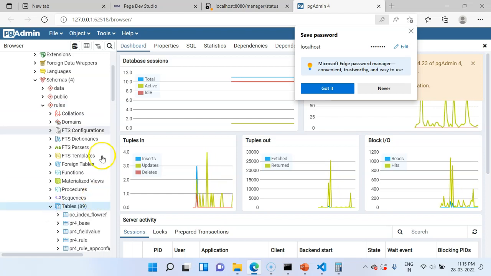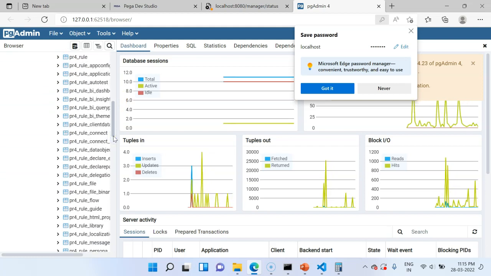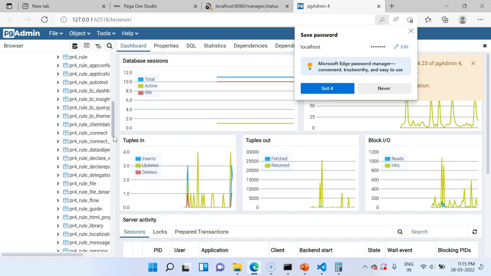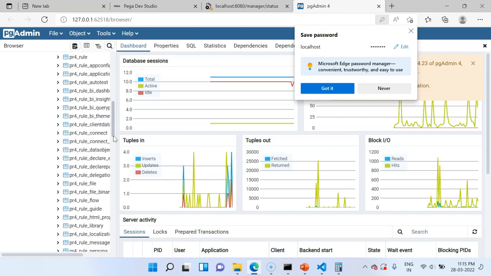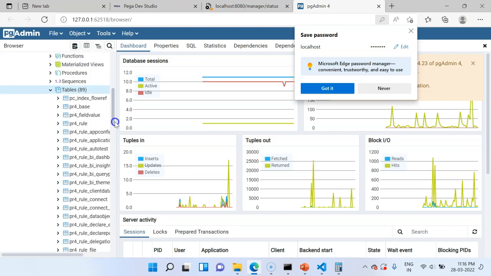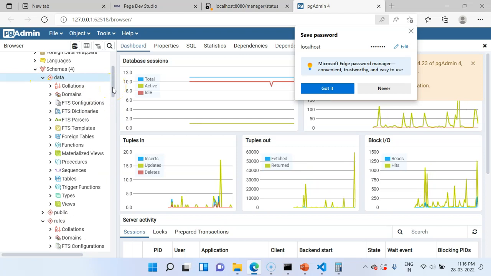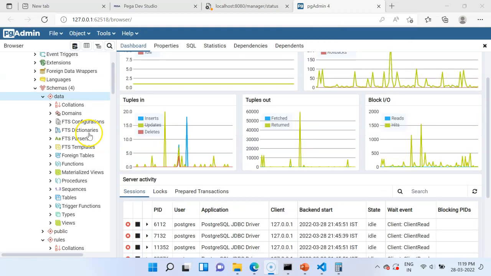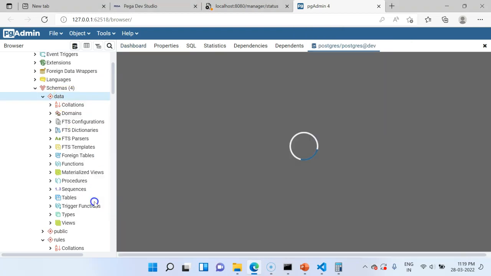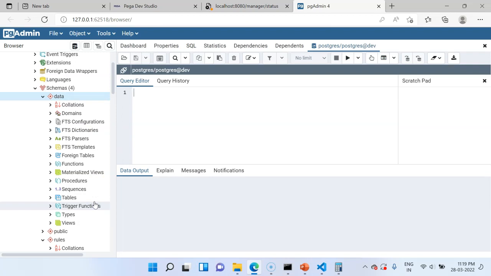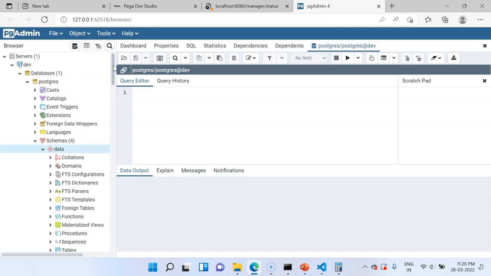If you expand these tables, there you can see all the different tables that hold different types of source code. Pega source code can be categorized under different rule types, which we will look into in detail in the coming lectures. For now, understand that the rule schema will hold all the source code of the Pega platform, and the data schema will hold all the data related or supporting tables that can help with your application. You can also right click and use the query tool to execute any SQL queries against the database. This is the web browser console of Postgres, but when you use other database clients like Oracle or MS SQL, you can have your own SQL developer client, and from there you can view the database tables and execute the queries.